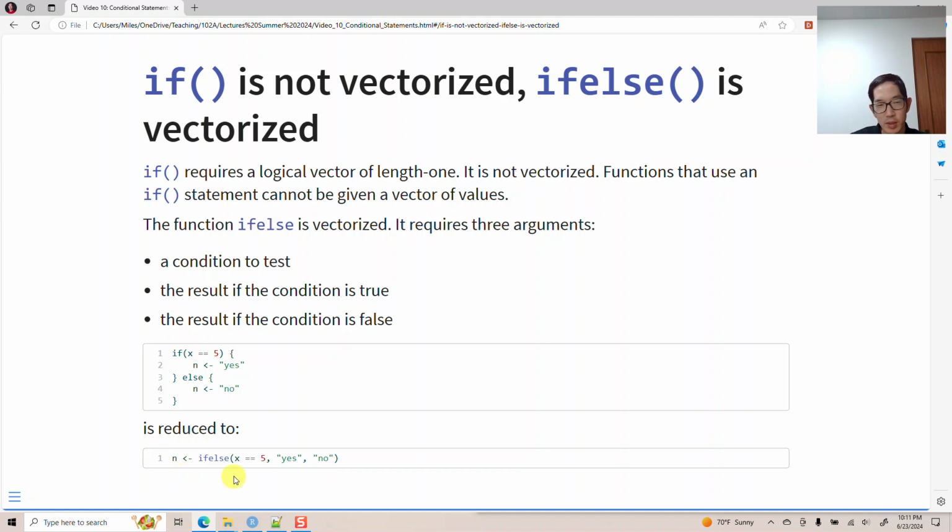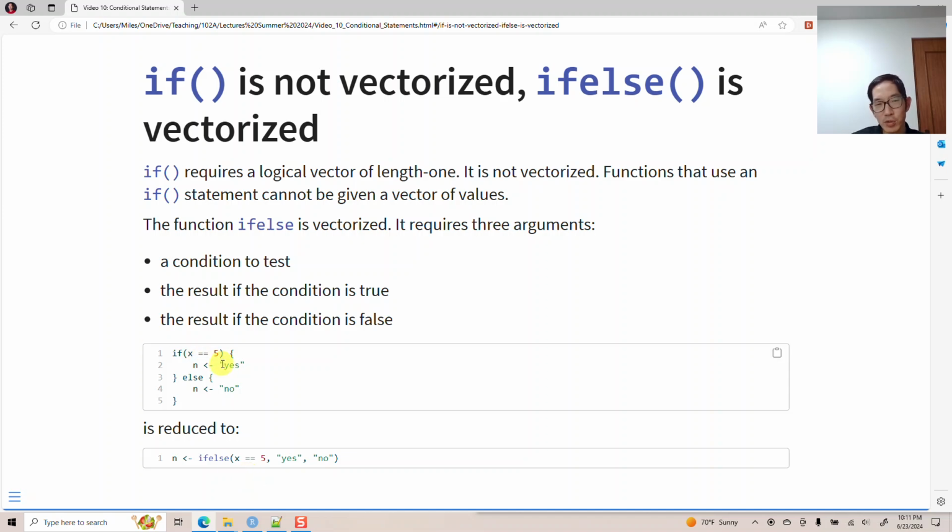It will evaluate basically this first statement, the test. This is going to be vectorized. Is x equal to 5? And so you could have a vector x that has a whole bunch of values, and it's going to evaluate true or false.